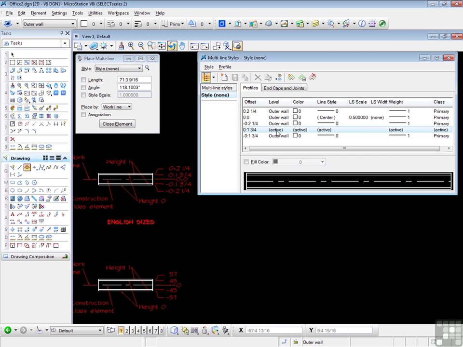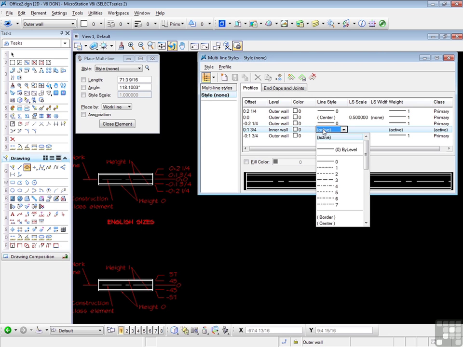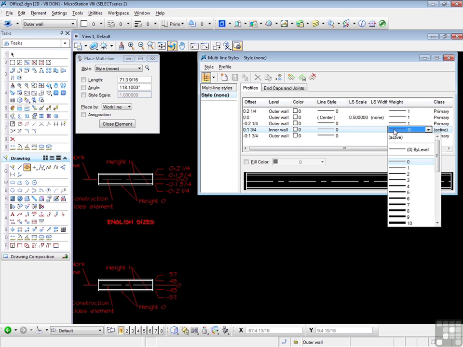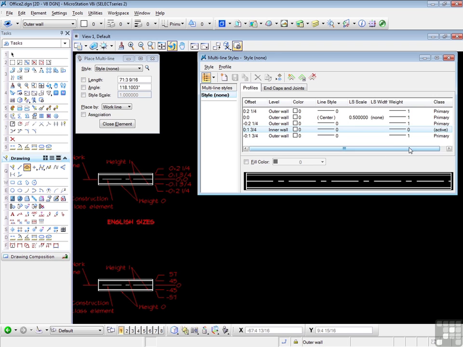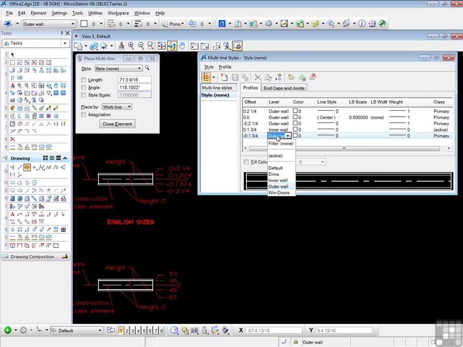I need to change this information too, of course. Level should be inner wall. Color will be white. Line style will be 0. Weight will be 0. Weight of this one will be 0. And back to these. These will now be inner walls.